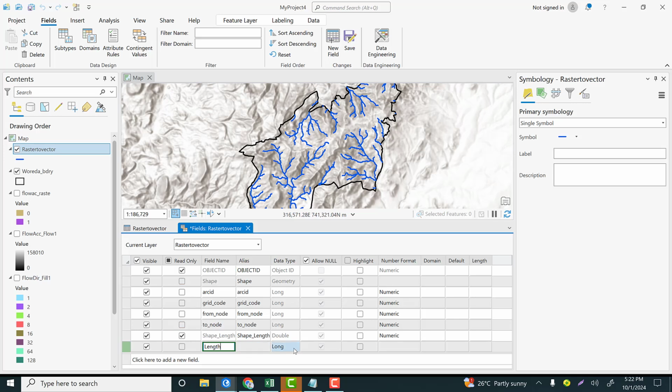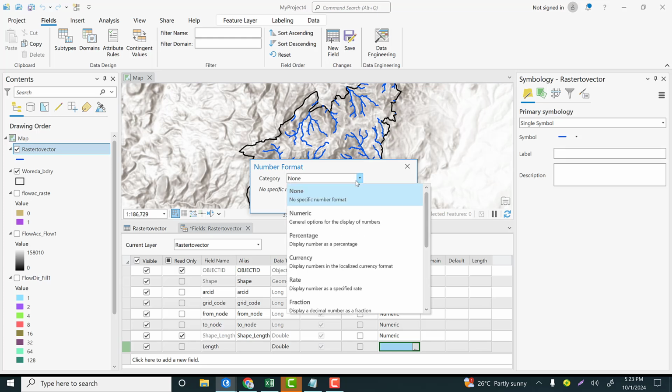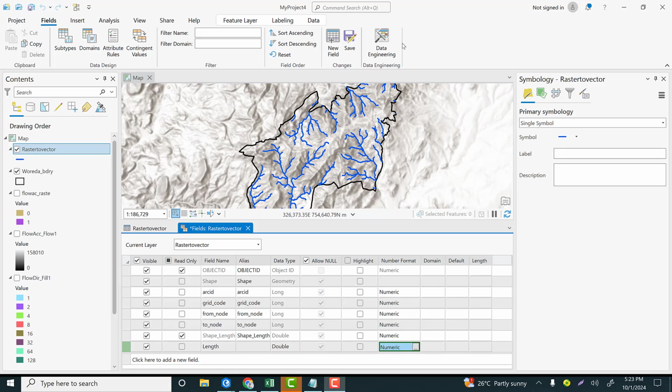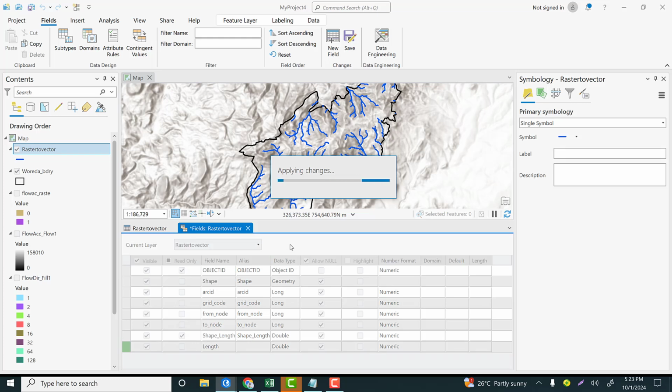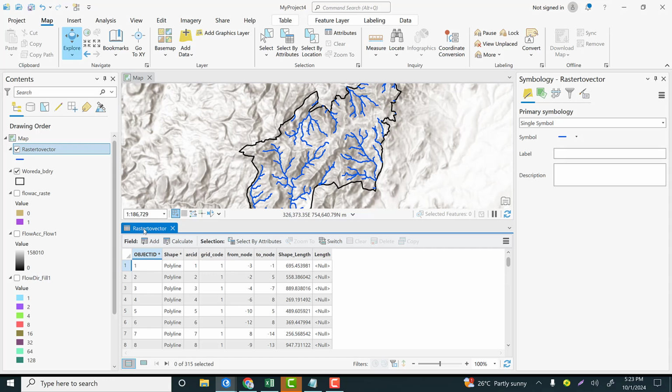Length is always measured in terms of a numeric value, so the data type should be double because I need to have decimal values. And since the number format is numeric, I would like to select number. Click here and the category should be numeric, then hit OK. Go up and save the field that we have generated earlier. Close this tab and get back to the main one.